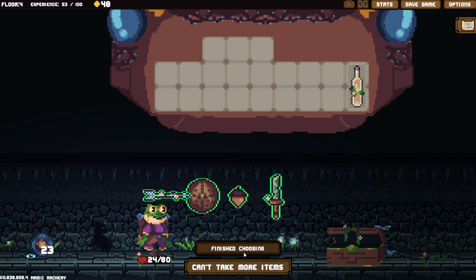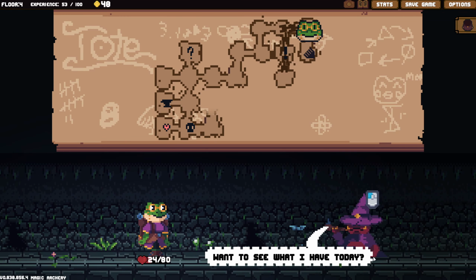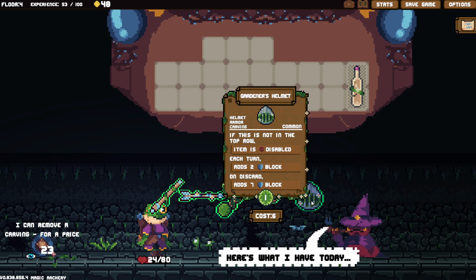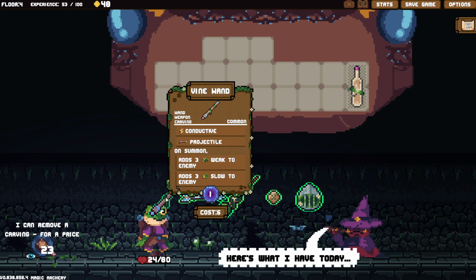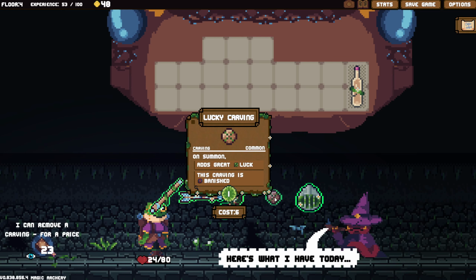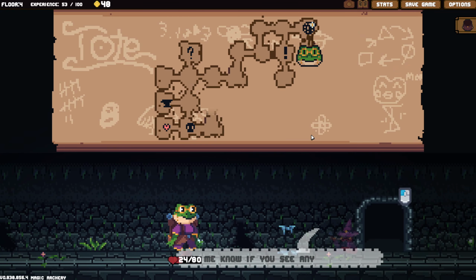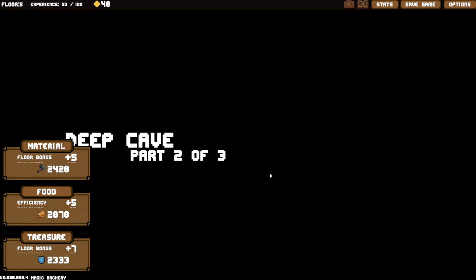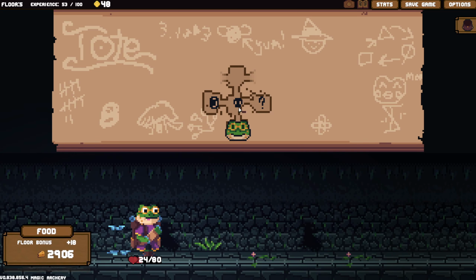Take the Daughter's Blade. Take the Daughter's Blade. Anything you have good? Gardener's Helmet. Block, lucky carving. I don't want to spend my money here. Let me go to the next floor, see if I can survive this mess. I have a few stuff building up in town there.